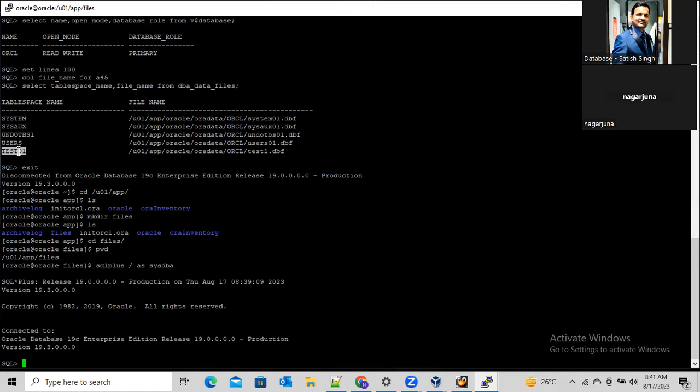It means that transaction will fail. For moving a data file, you need to take this table space offline or shut down the database. Firstly, I will show you using shutdown of the database.